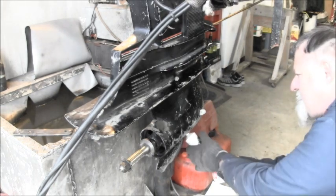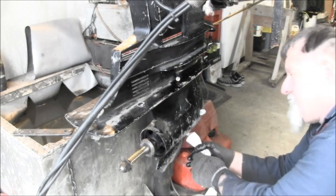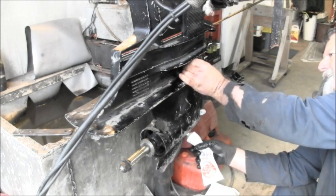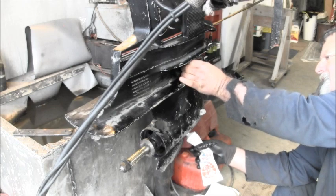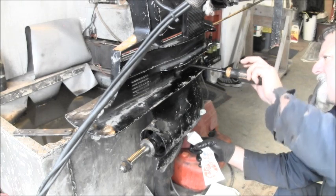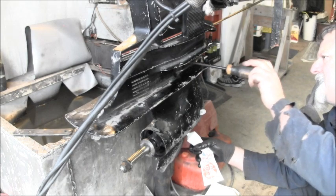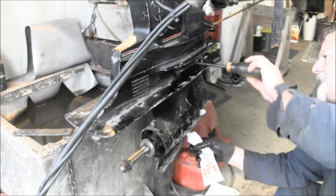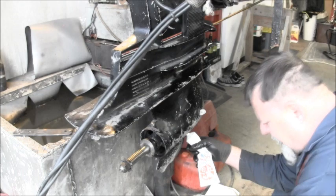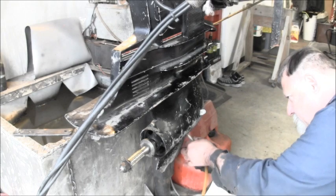There we go. There it goes. Now I'm going to put just a good couple squishes in there of the Lubriplate, even though it had the dirty oil in there. Now this hack here, okay. Ooh. Now we got some Lubriplate in there.